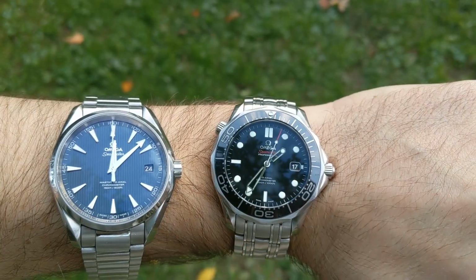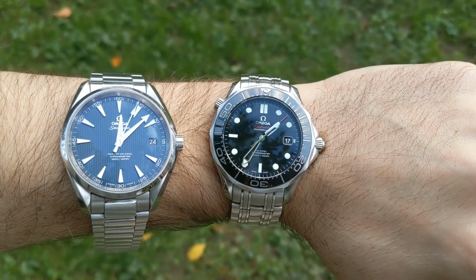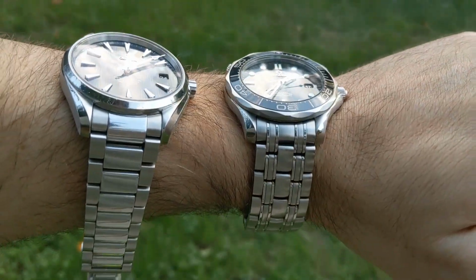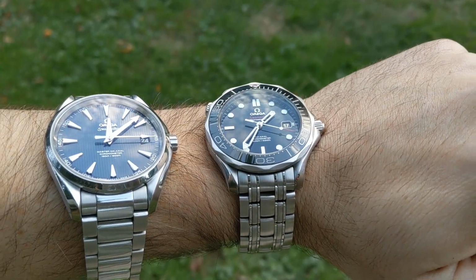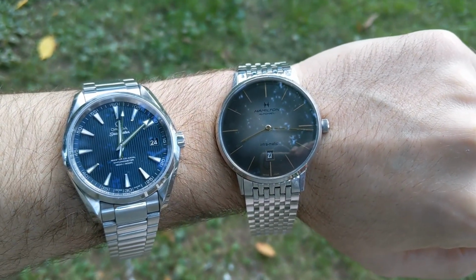The Seamaster Pro is 41 millimeters. The Aqua Terra, this is the larger version, a 41.5 millimeter case diameter. Lug widths on the two are 20 millimeter. It's pretty apparent, I think, from the video and in real life even more so. The 41.5 Aqua Terra wears larger than the Seamaster Pro.